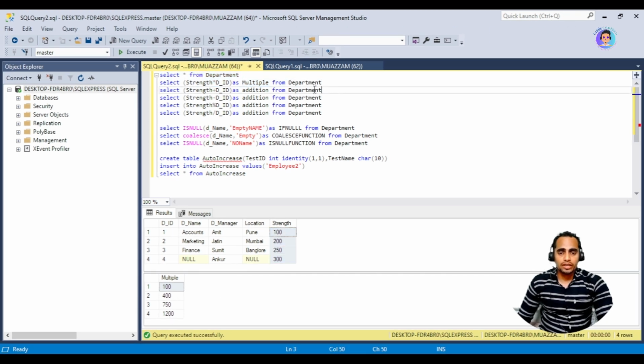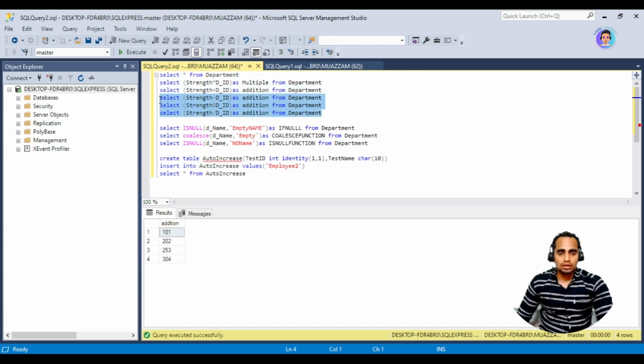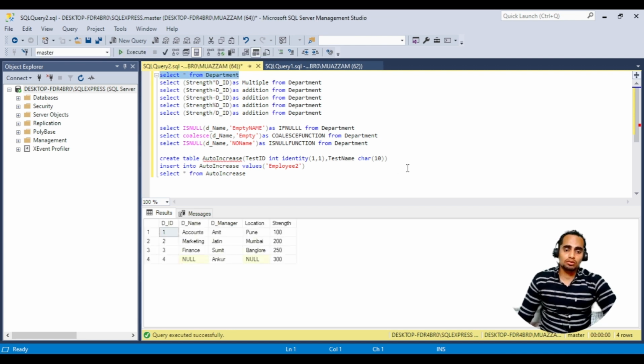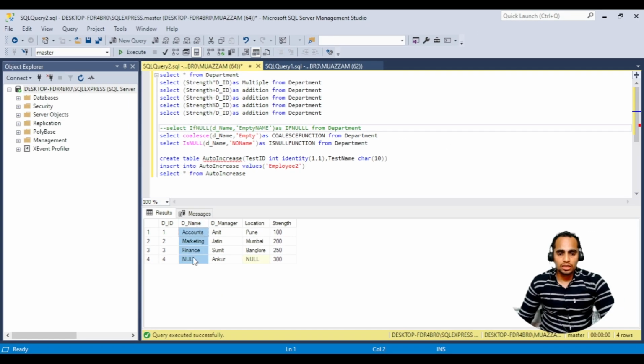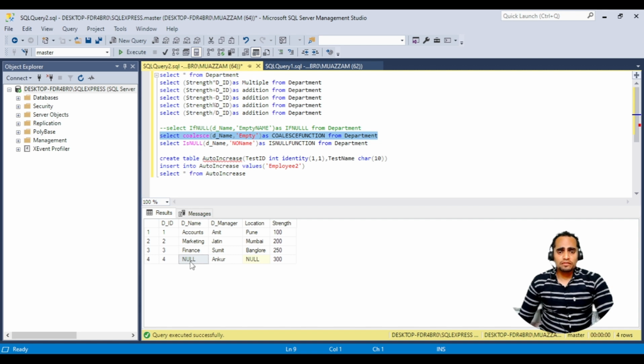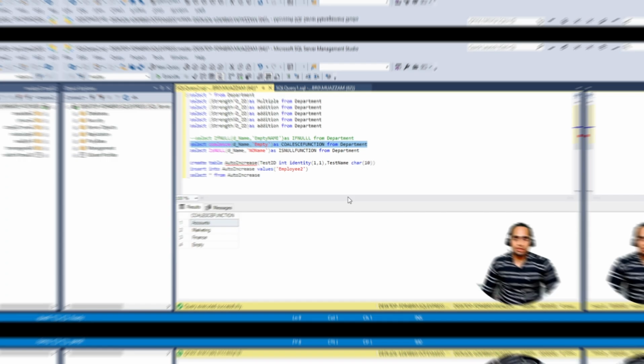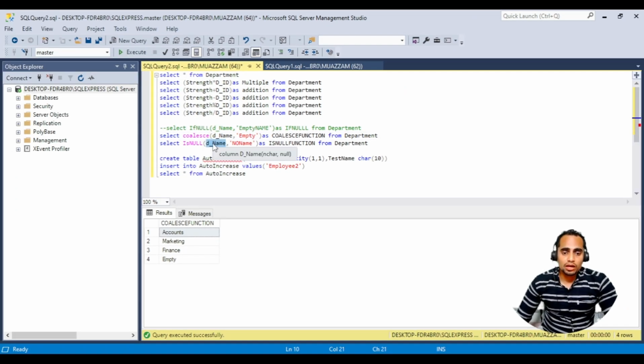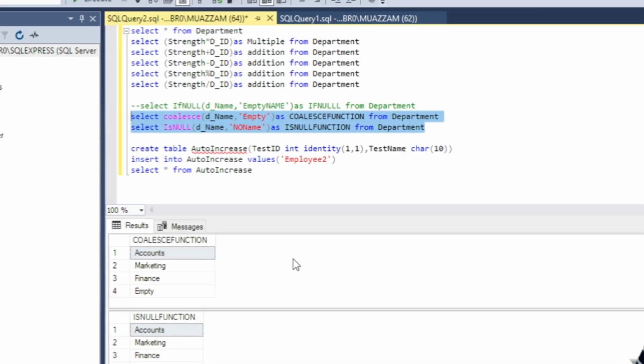Similarly, we can add these two columns as well. We can add it, execute this, done. Whenever any column has a null value, at that time we will use the isnull function, coalesce, or we can use ifnull. Dname is null on the fourth place. I need to give the name of the column as well, because I am doing some calculation over here. My fourth record is null, but when I execute this, it will be changed to empty. So it changes the value. Now in this column, any null value coming will change to no name. See, here it is empty, and here no name.